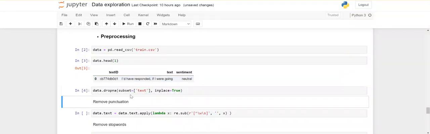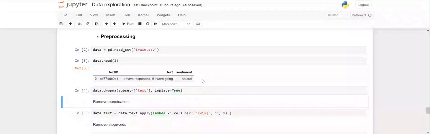Okay, so just a word about this. When we train our own classifier, we need to do a little bit more pre-processing than we need to do when we use the pre-built package. Because pre-built packages are very powerful, you don't really need to do too much cleaning. You just throw it a bunch of text and it can give you a sentiment score. But if we are training our own model, then we do need to do a little bit more cleaning and pre-processing. That's why I need to remove punctuations here.